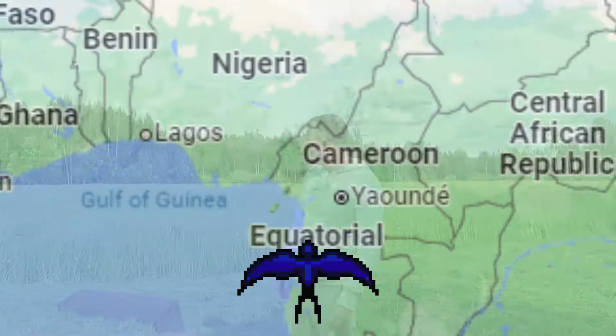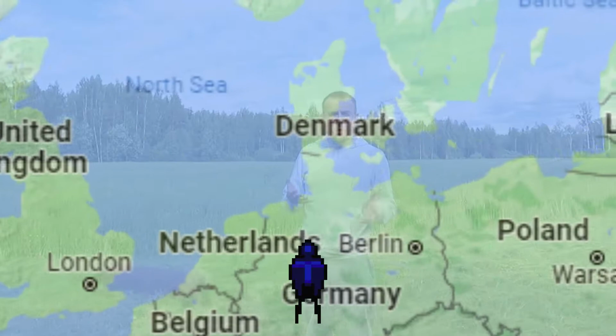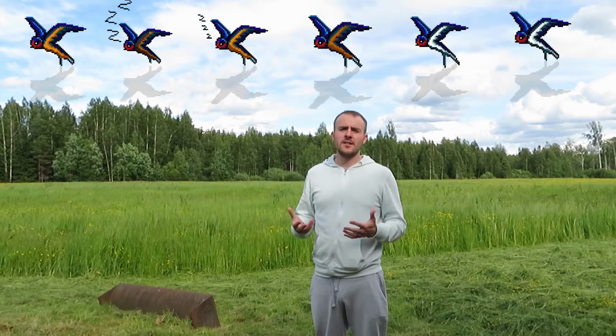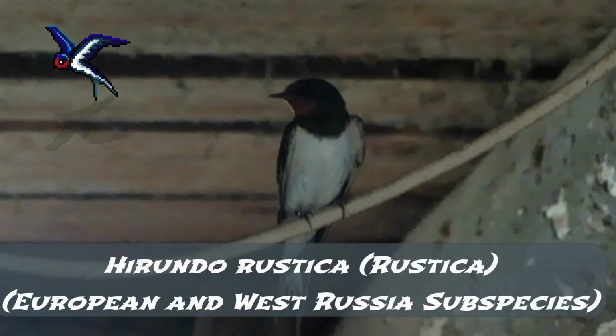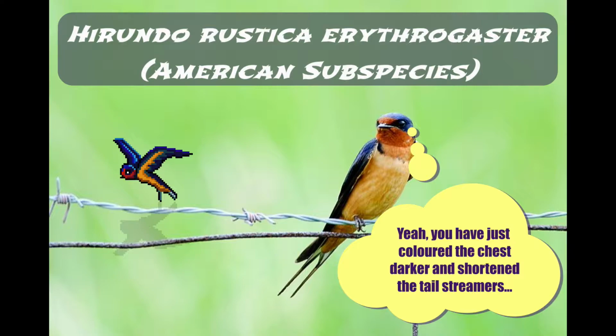Now these barn swallows migrate all the way from Africa to get here, and there are actually 6 subspecies of barn swallow, all that fly south and all do their breeding here in the northern hemisphere. And these 6 subspecies all differ slightly. Some are different colours, some have longer streamers, the tail feathers, you might call them. They're often called streamers. The ones that we have, Hirundo rustica, the barn swallow, they're quite long and they have a white chest. But if you look at the other subspecies, most of them have shorter streamers and a deeper red chest.